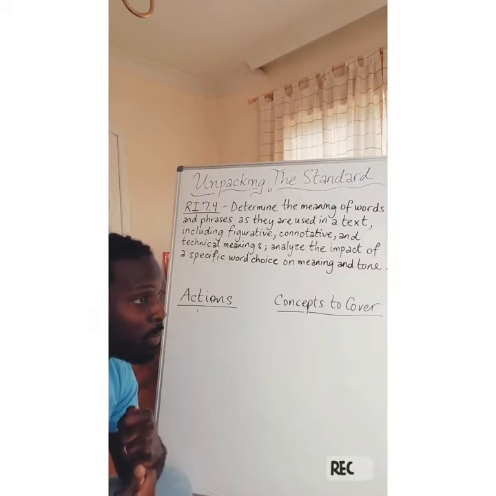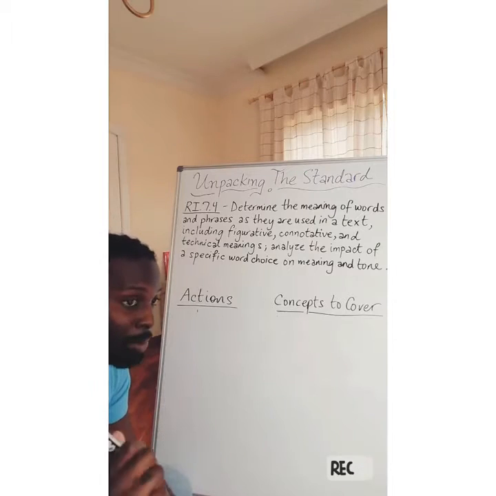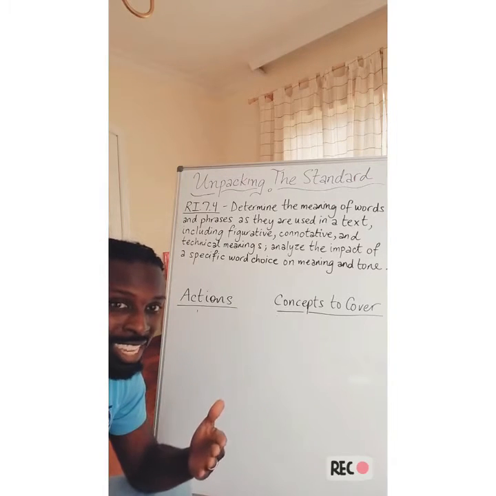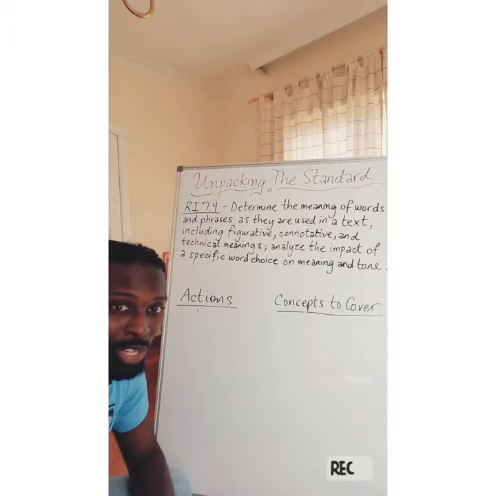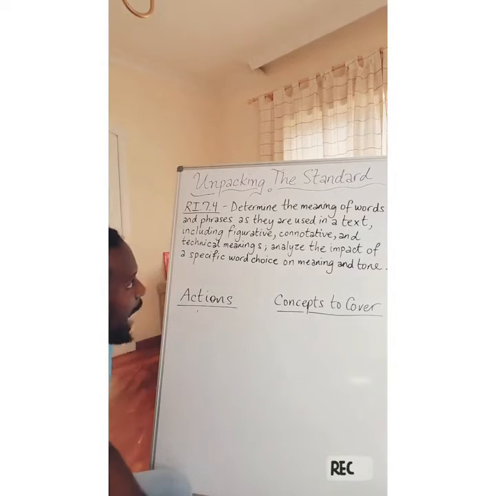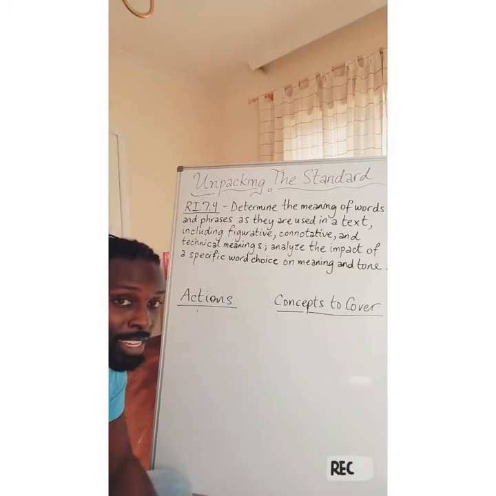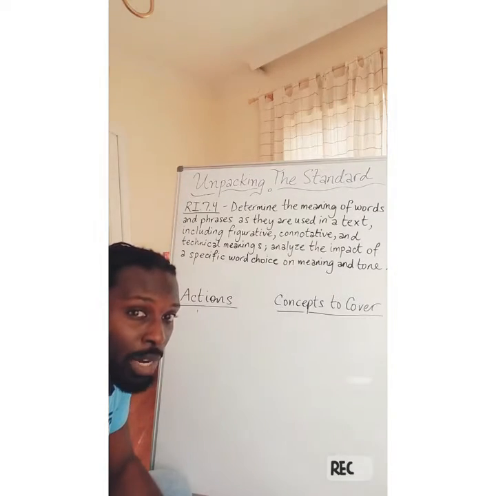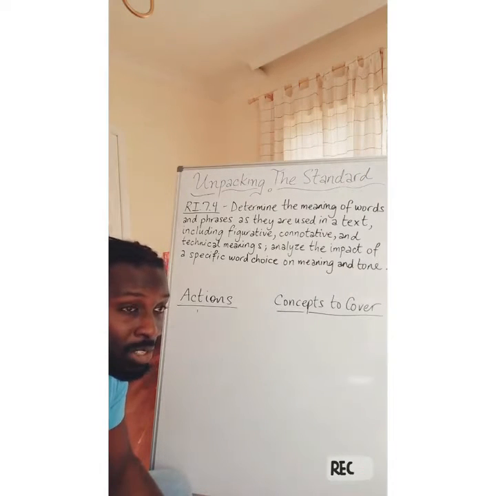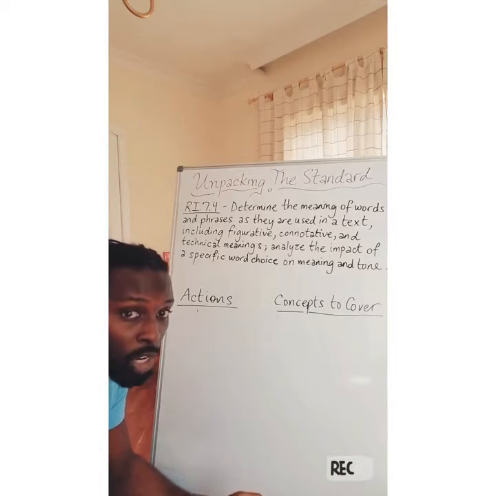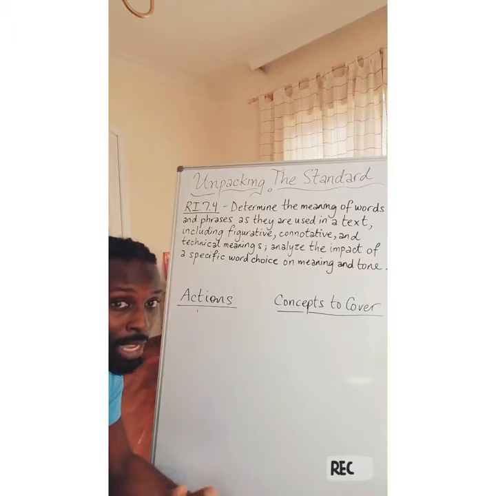So we're going to go through an example, which is an ELA example. And I'm doing an ELA example this time because I'm always doing math, and I am a math teacher, but I have some love for ELA teachers, so I want to go ahead and just do an ELA example to show some love. But we have here the following standard, which is from the Common Core curriculum under the Reading Informational Text domain. Now, if you live in the UK, parts of Africa, or other continents, you're probably using the Cambridge curriculum, which is fine. The standards are mostly the same, and the process of unpacking the standard doesn't change regardless of what curriculum model you're using. So I just want to put that out there.